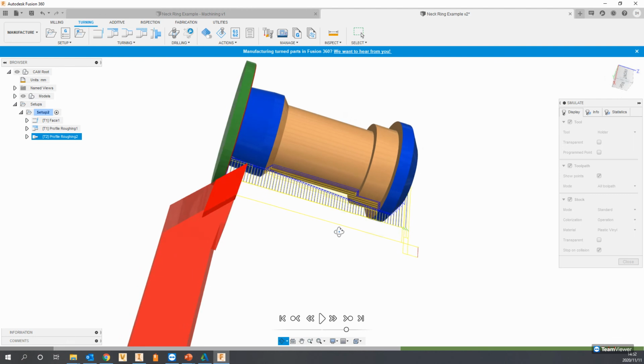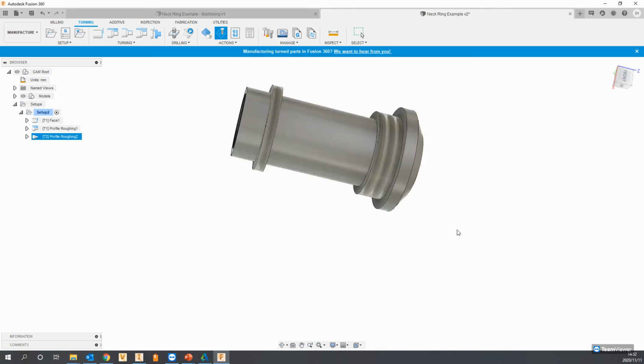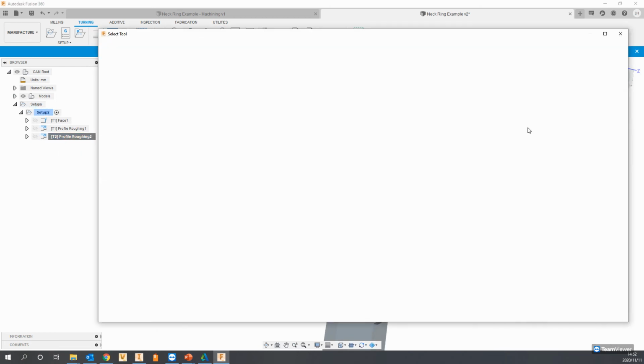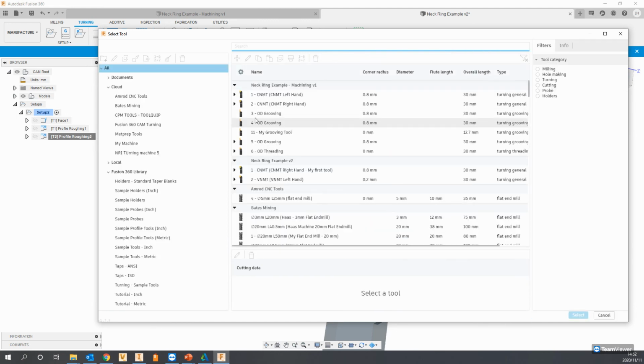I told it to stop on collision. It collided because of that part on there. So perhaps maybe I should tell it to, I will edit my tool. I'll use a right hand tool, but a sharper right hand tool.